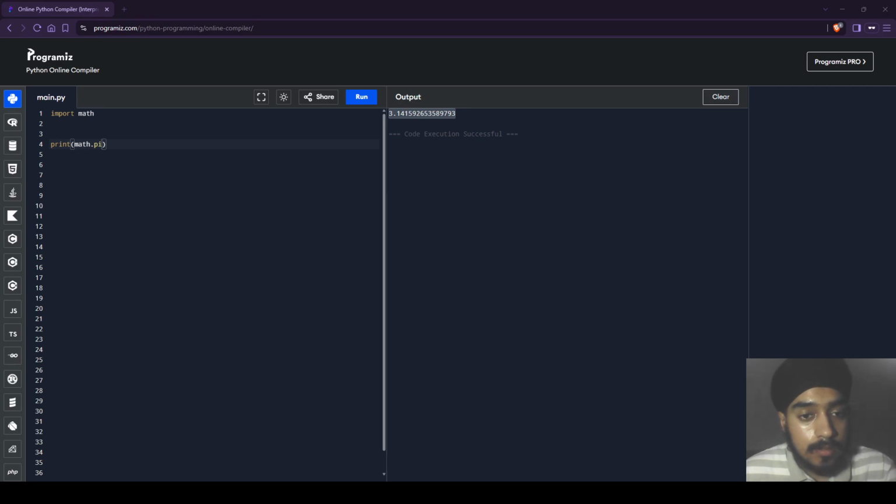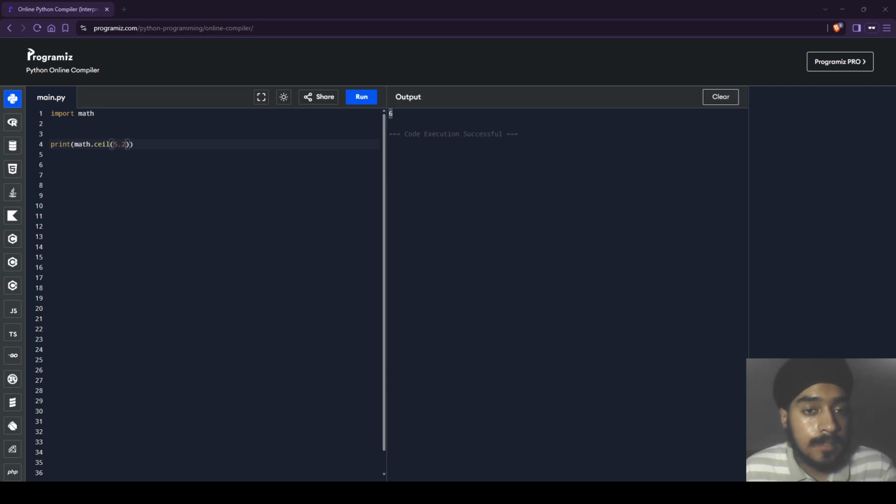Now you can also round up numbers using dot ceil. If I write dot ceil here and I want to round it off, as you can see, it rounds it off to 6.